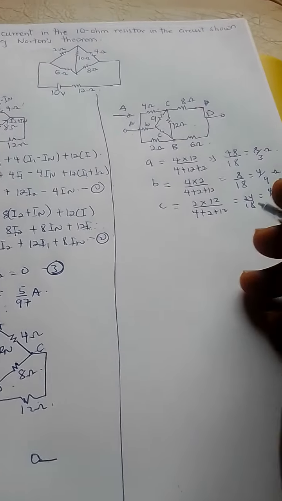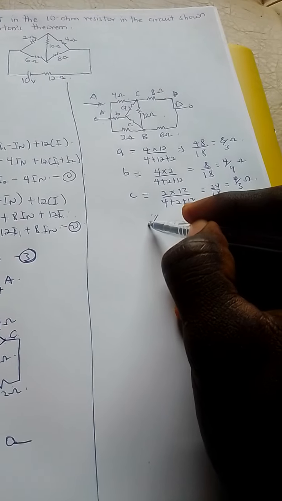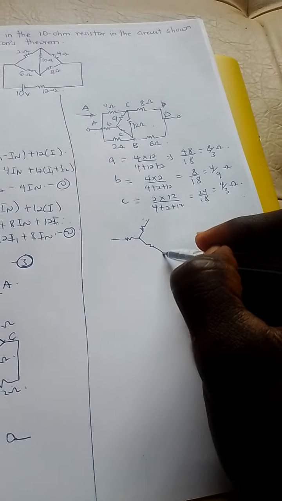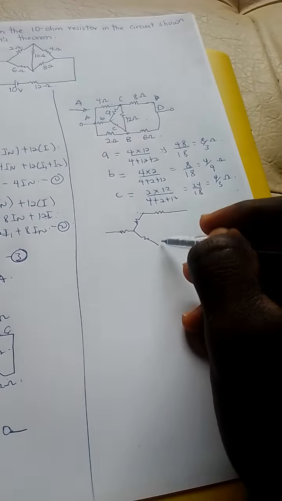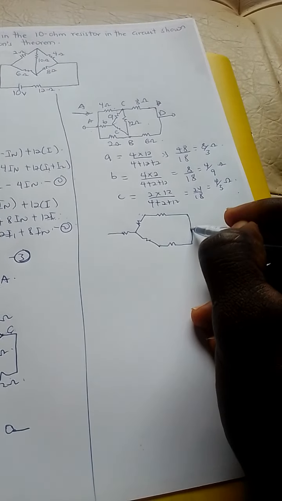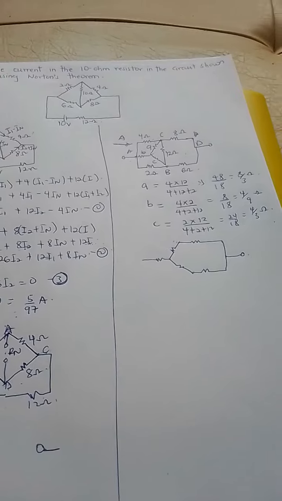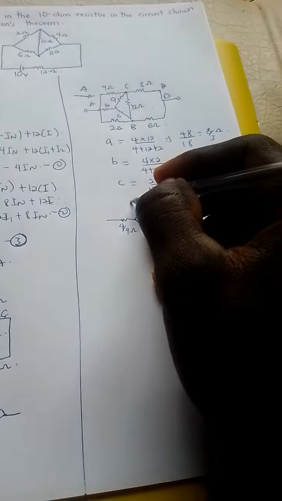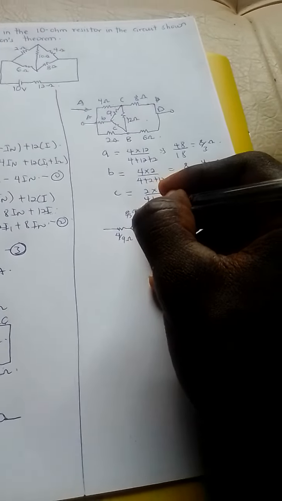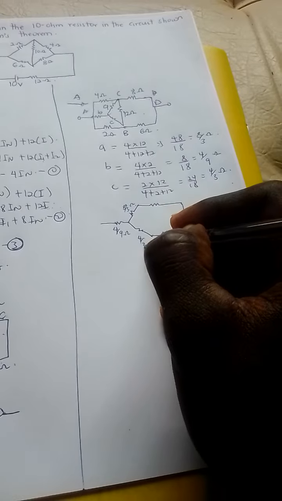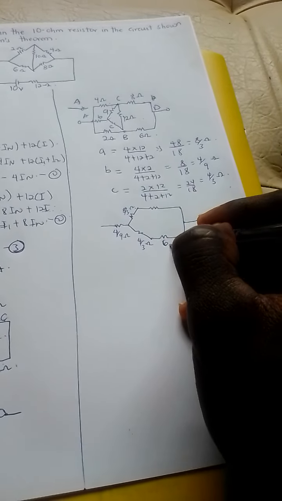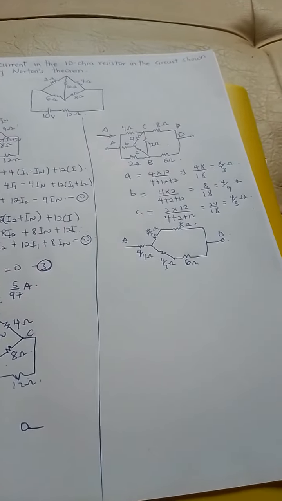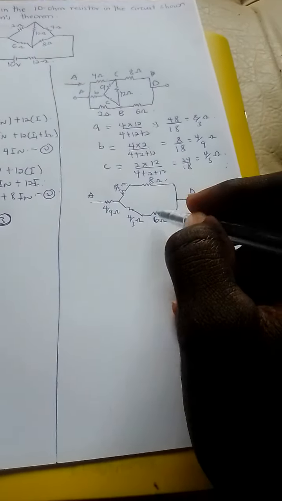So redrawing this, we are going to have our circuit to be this way, then this way, nicely. So here being our B, you have 4 over 9 ohms here, you have our A, 8 over 3 ohms, and we have our C, 4 over 3 ohms. Here is 6 ohms, here is 8 ohms, and here is the A and the D. So after this, we have to find the effective resistance.